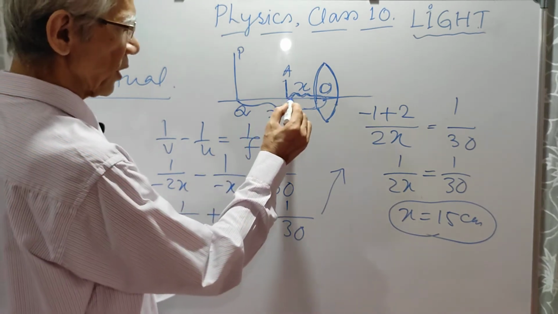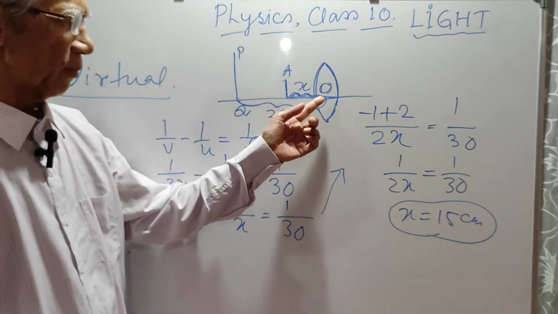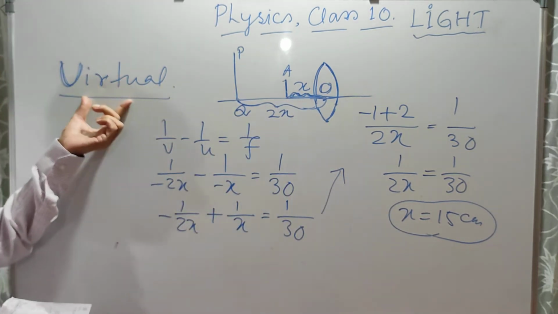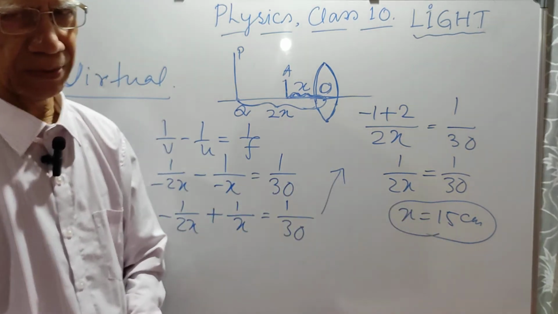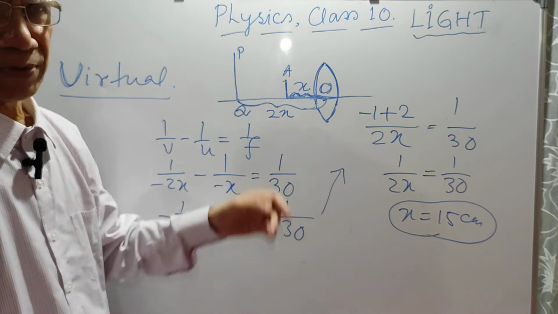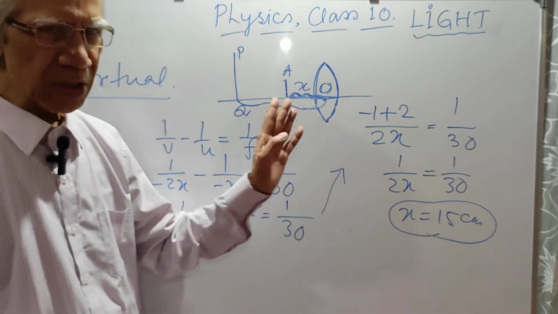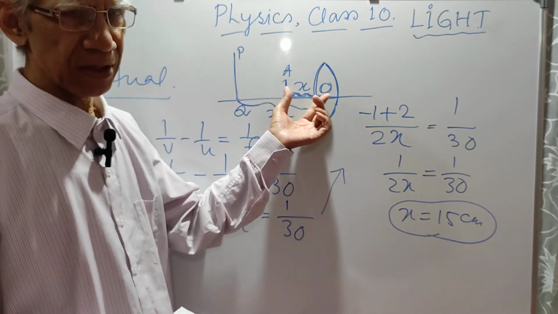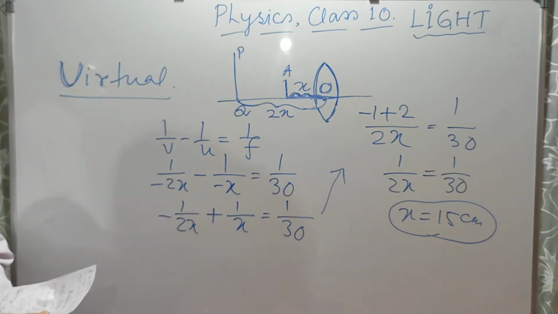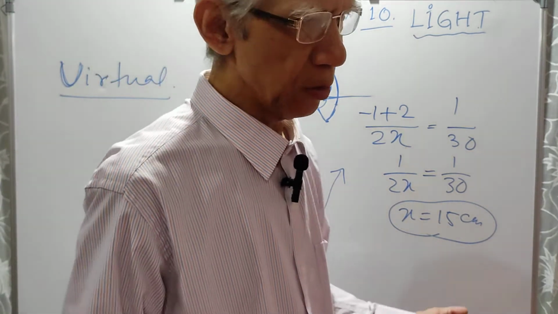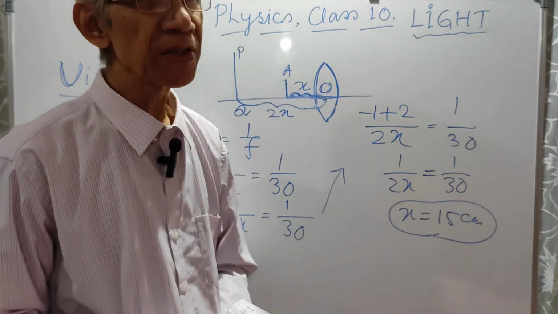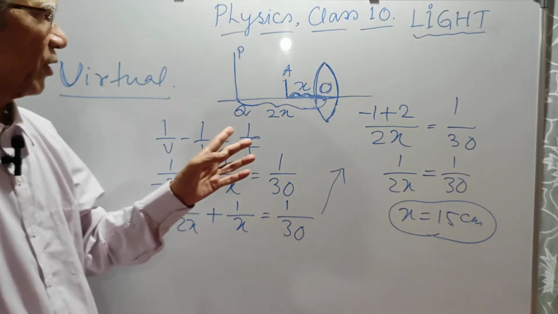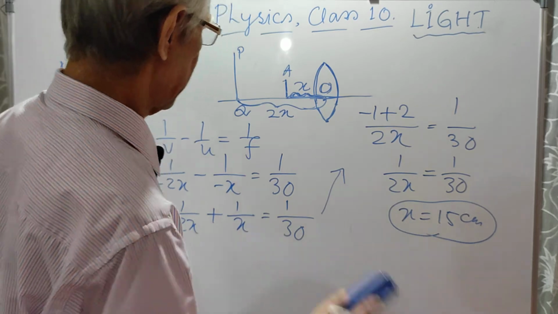So this x is 15 centimeter. This is 15 centimeter object distance, and image distance is 2 into 15, that is 30 centimeter. So in case of virtual image formation, what is the object distance? 15 centimeter. In case of real, it was 45 centimeter, isn't it? So you see, if we use x as the numerical value for object distance, then the problem of sign is solved. But if you do only with u and v, you can do, no doubt, but many students make mistakes in sign. Okay. Now let us see the same question for mirror.